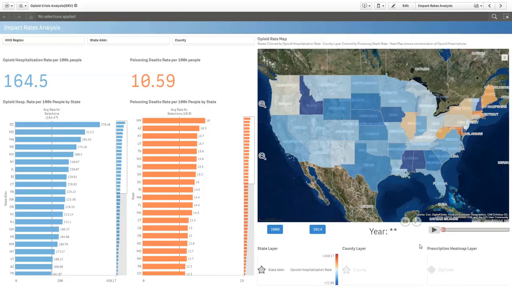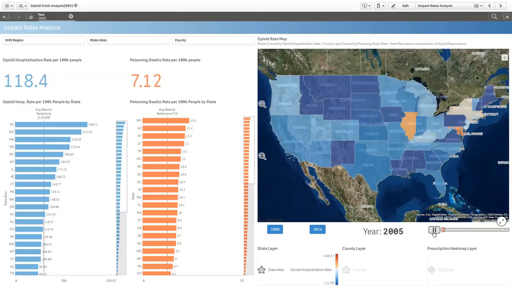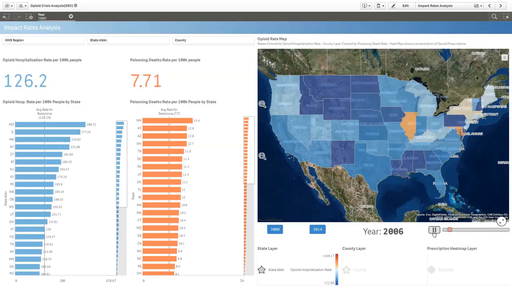What I want to first do is cycle through the years that we brought in so that I can see the areas that seem to have increased the most in years past. Let's hit play here. We're going to start with the year 2005, and every 4 seconds, this is going to update to the next year.